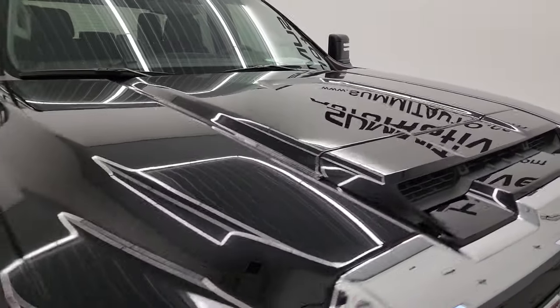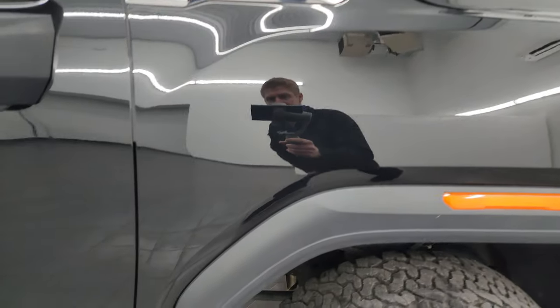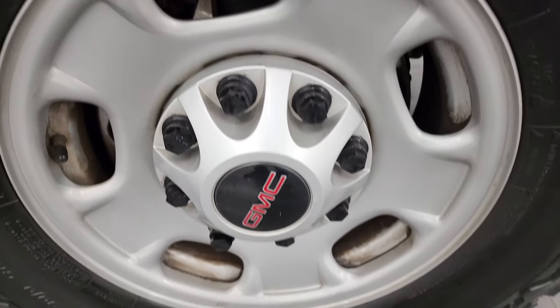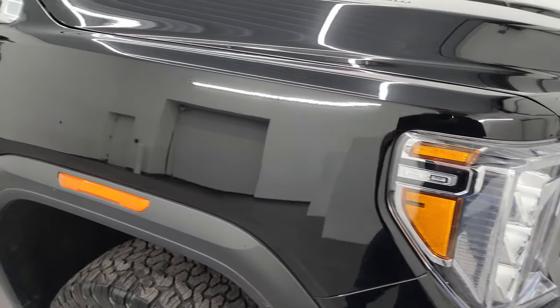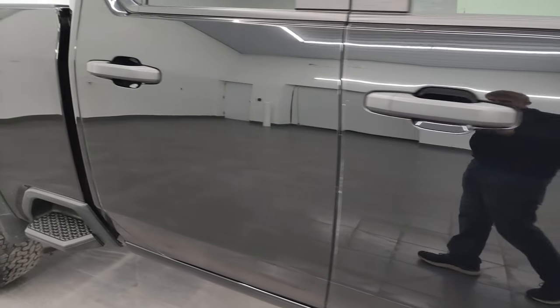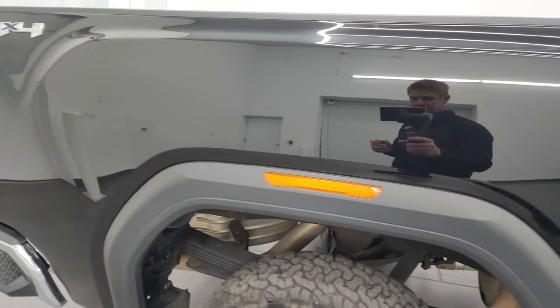You get the gloss black grille and the hood is in fantastic shape — I didn't see any major dents or dings on there. The passenger side front fender is in very nice condition as well, and the passenger side front wheel has no major scuffs or scrapes. The onyx black paint is in fantastic condition, and as you go down this side of the 2022 GMC Sierra 2500, take note of how clean the body is and how reflective and mirror-like that paint is.